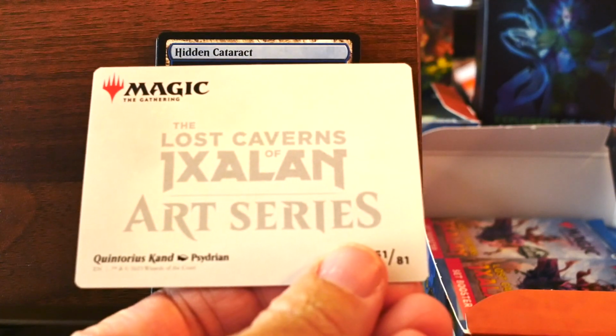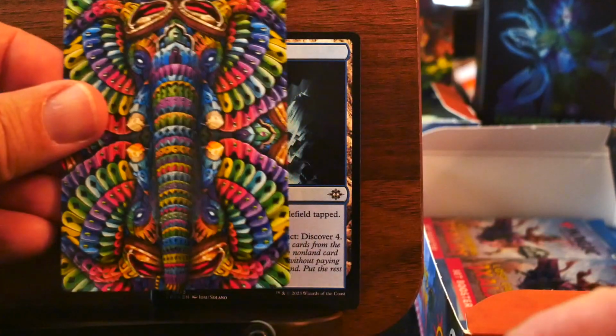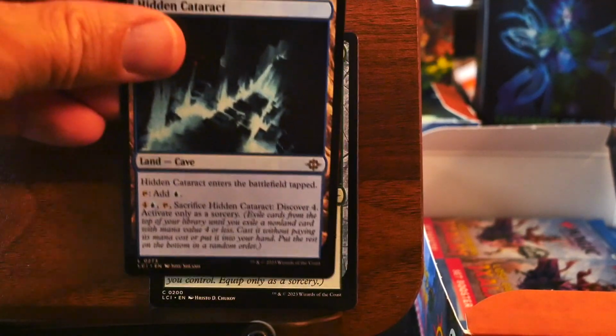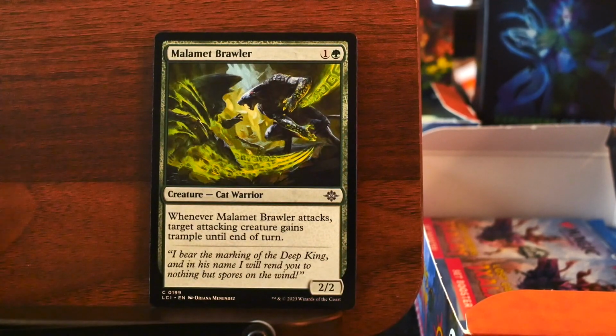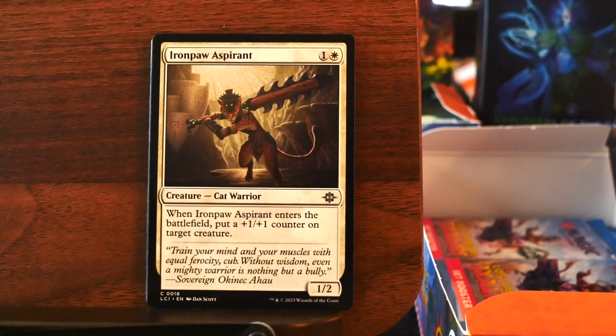This is Quintorius Cond. Nice. All right. Well done, Quintorius. Hidden Contract. Excuse me, Cataract. Not Contract. Malamet Scythe. Malamet Brawler. Iron Paw Aspirant.